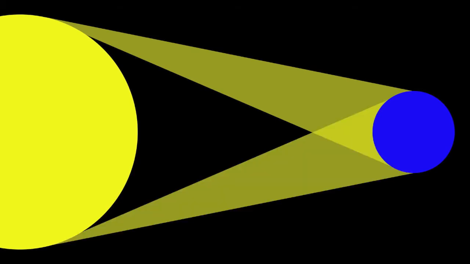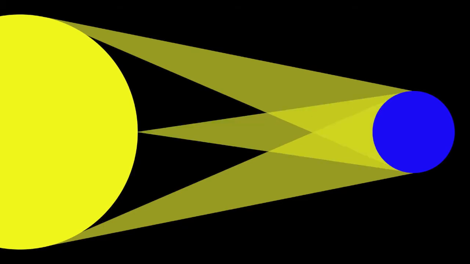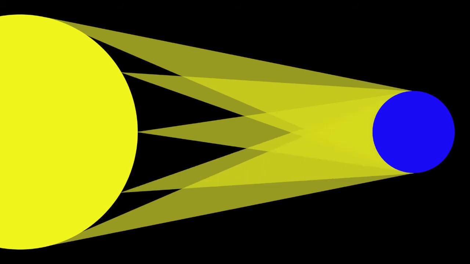First, let's look at the sun and the Earth without the moon in the way. Like I said before, light comes off every point on the sun at every angle. So there is light from near the sun's north pole hitting near the Earth's north and south poles and every point in between. Light from near the sun's south pole is also hitting near the Earth's north and south poles and every point in between. Light from the sun's equator is hitting the Earth's north and south poles and every point in between, etc., etc., until we get every point on the sun evenly lighting every point on the Earth.